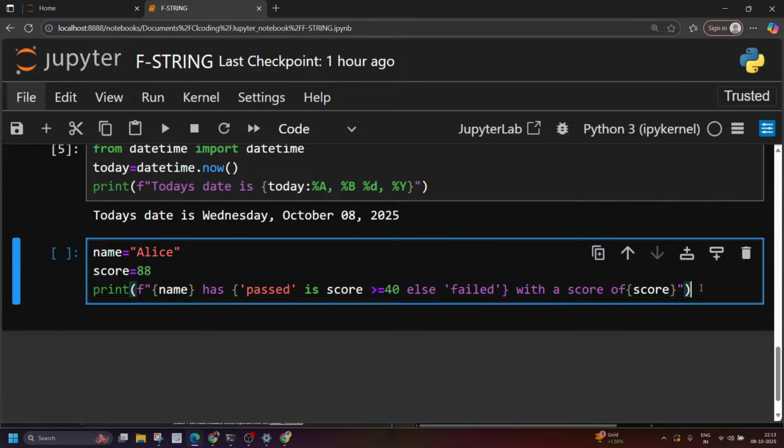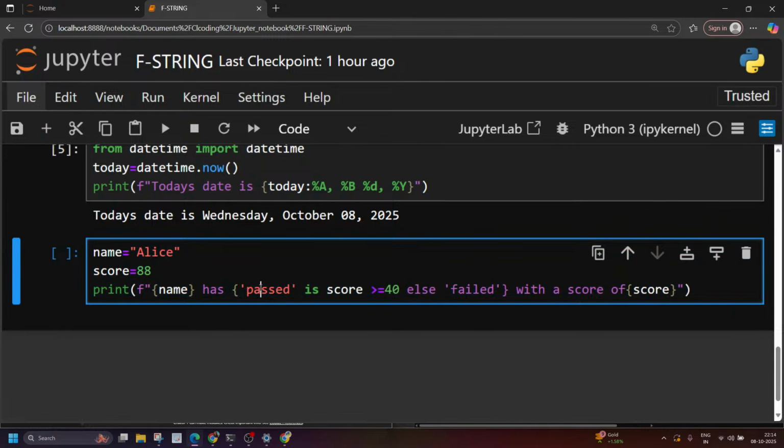Okay, now we'll see. Here we have taken a variable name and score set to 88. Then we are printing using an f string the name has, and here in the curly brackets we are using an if else condition also. I'll surely explain the date and day one. Okay, very good Rahul, you have answered correctly.